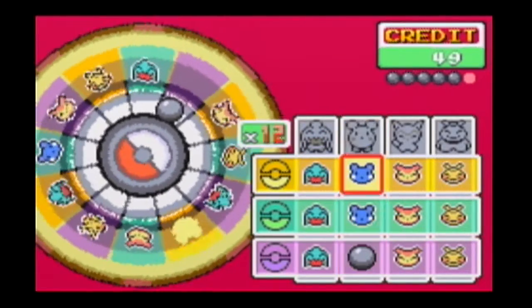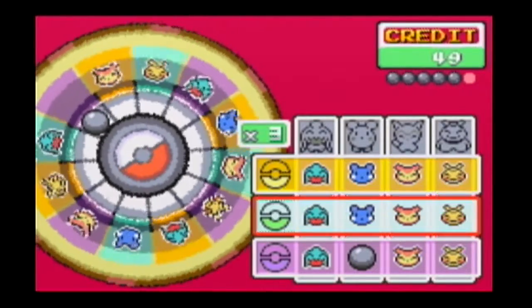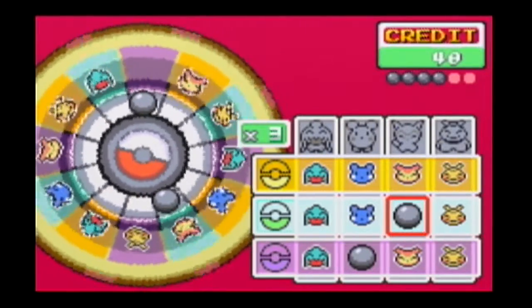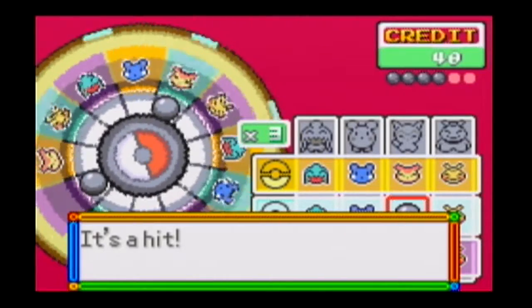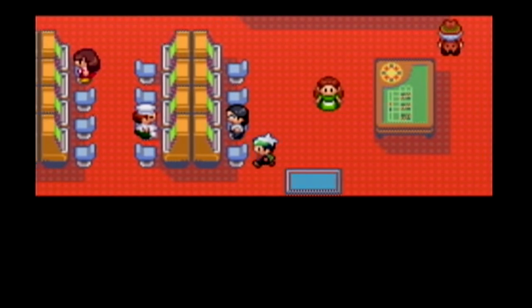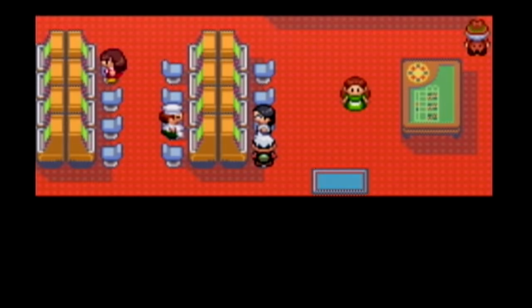Which I don't think affects the multipliers on anything, but it at least gives you more of a likelihood of it landing in your spot. There we go. We win 3 coins. Beautiful. Yeah, so that's a roulette table. I like it because it's a concept we haven't seen before. Results right on 7 turns in real time. You should have extra coins.